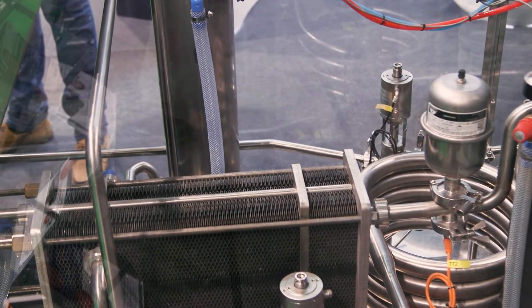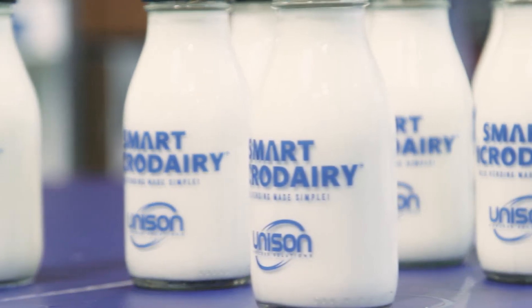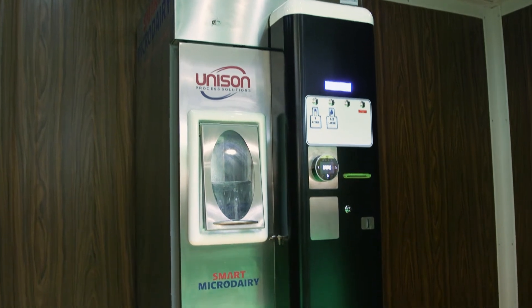For the customer coming to the vending machine, you can either buy bottles on-site in an external bottle vending machine or you can bring your own bottle. You can get a selection of different types of milk through syrups. All you've got to do is scan your card — easy access, no cash required — and you can get the milk you require from the vending machine.